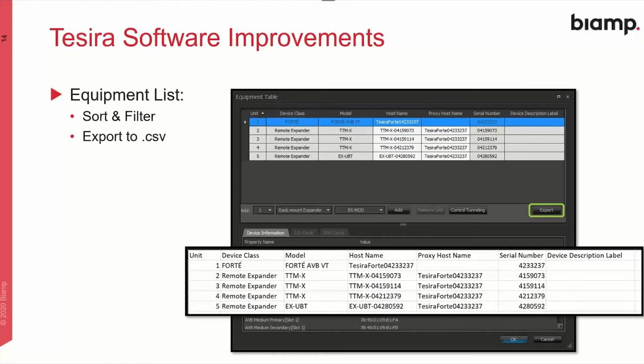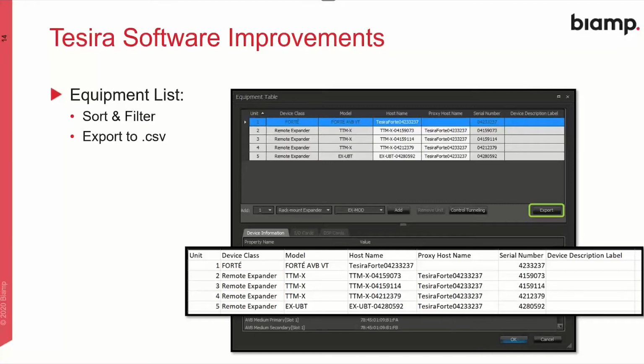post-commissioning as-built documentation. So in the project flow, you may order all the equipment, rack it up, commission some in the office, configure some of the devices in the office, and then once the system is deployed on site, in the commissioning and testing phase, you may have some changes in device descriptions due to location, etc. But once you're done, you can then export that information to the CSV, and that becomes something that can be handed over to the end user as part of the turnover documentation for system documentation, and really helpful to any service technicians that may come out to the system in a year or two to service it.